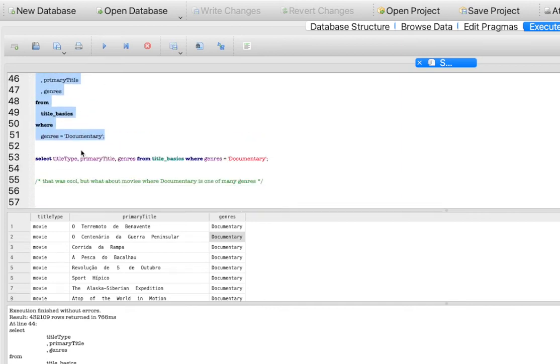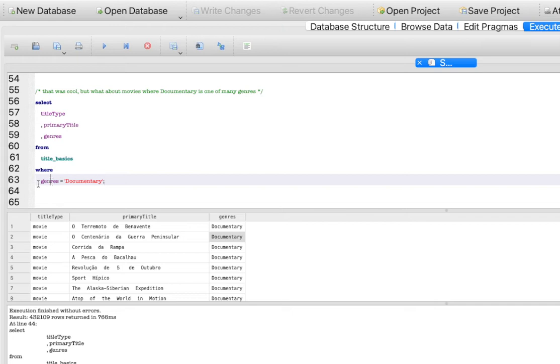You want to take this, and genres is a string. And so there's a couple of ways you can do this in SQL. What I'm going to do is say genres like, and I'm going to put these percent signs here. This means anything goes. It's a wildcard character. So what that means is, we're going to select all the things, but this time we're going to say where genres is like this string that we typed in.